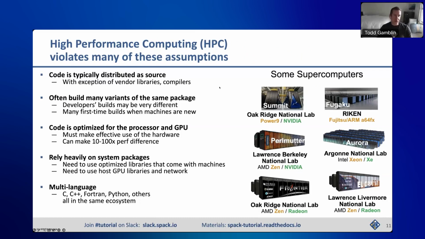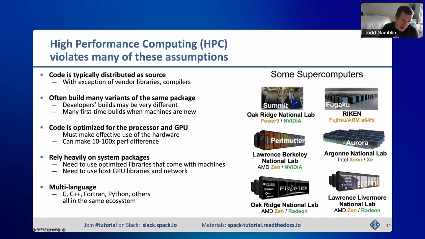In HPC, we build applications that violate a ton of those assumptions. And that's why historically the code distribution in HPC was source. People would ship tarballs. Others would build the tarballs by hand on their machines. And you would probably build lots of different variants of the same package. So you'd build different versions of the same library in different directories. And if you tried to build that in an OS package manager, that might cause a conflict because you can't have two versions of the same library. You'd have code that's optimized for the processor and the GPU. So again, you have very specific instructions in there, very specific support for GPU architectures.